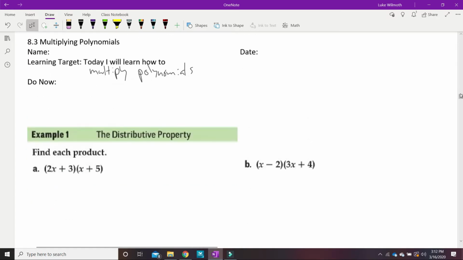Before I get started, I'm going to show you what 3 times 4 looks like as a picture. We all know that 3 times 4 is 12, but it's 12 because if I go 3 by 4, I have 1, 2, 3, 4, 5, 6, 7, 8, 9, 10, 11, 12, or 4, 8, 12. 4 times 3 is 12. We're going to use that same idea to multiply polynomials now.